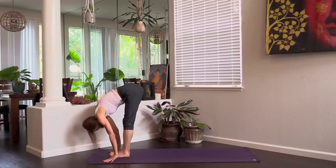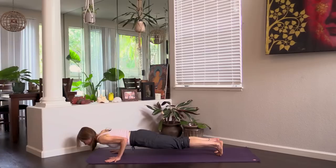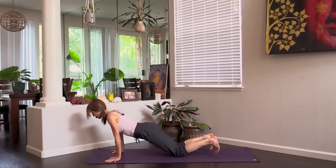Okay, chair pose. Inhale. Exhale, fold forward. Inhale, lengthen. Exhale, step or jump back. Lower down. Inhale, cobra or up dog. Exhale, down dog. We'll move into some Surya B.